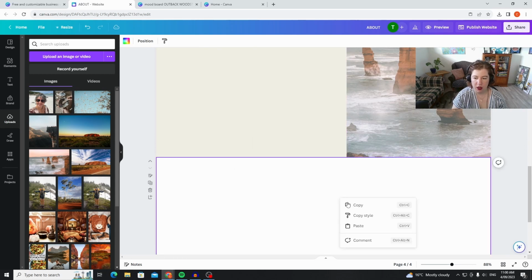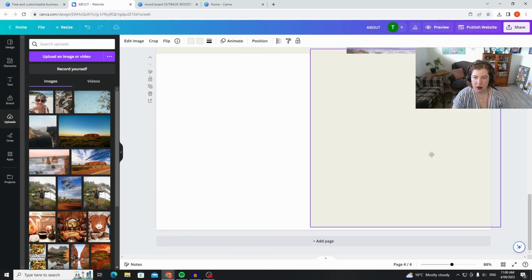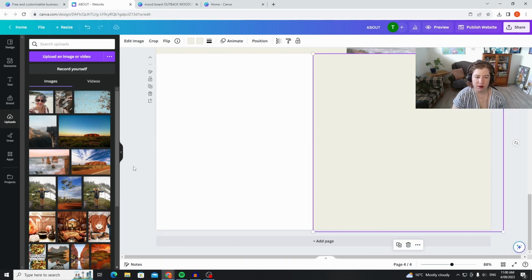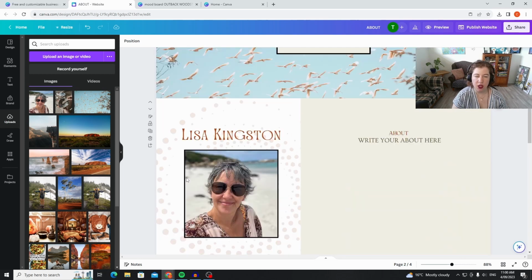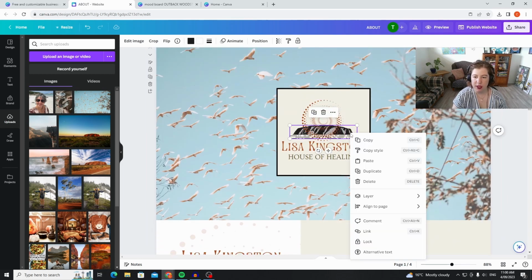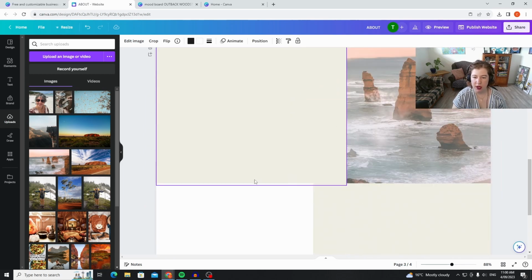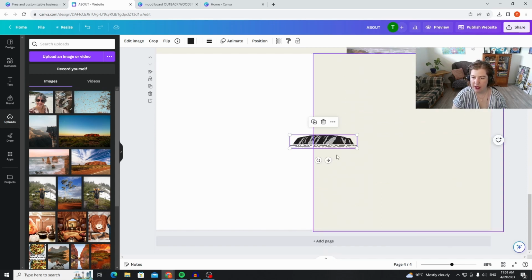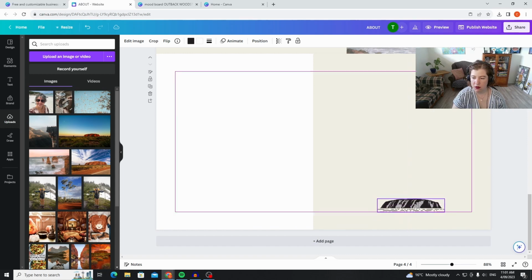Copy, paste, bring that to the other side, and alternate between your textures. You may want to, for instance, grab this, copy, and then bring it for funsies, and paste it down on the bottom on one of your pages.